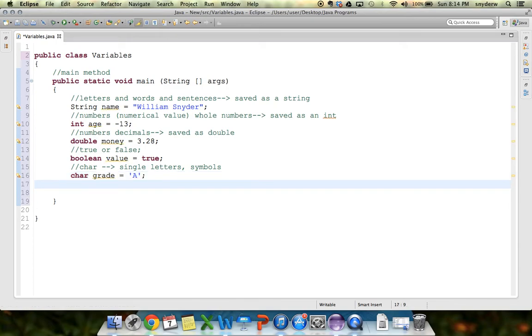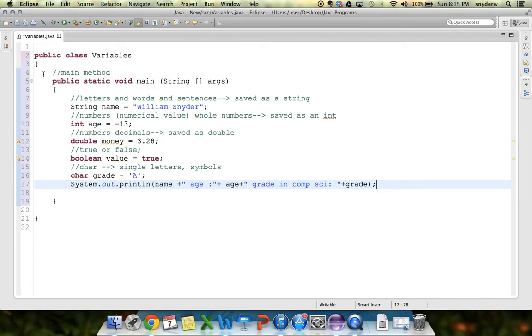My grade. So now what I could do is, and we showed last time how to print out, I could do system.out.println, and then I could put name plus, that's concatenating them, and then I could put age, so it'd print out the word age, and then it'll print out the value of age, then plus, concatenating now, what my grade is in comp sci, and here I put plus grade.